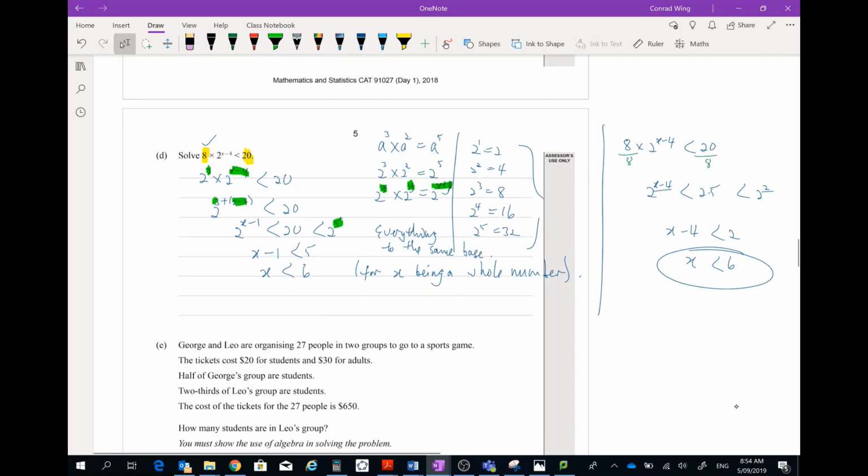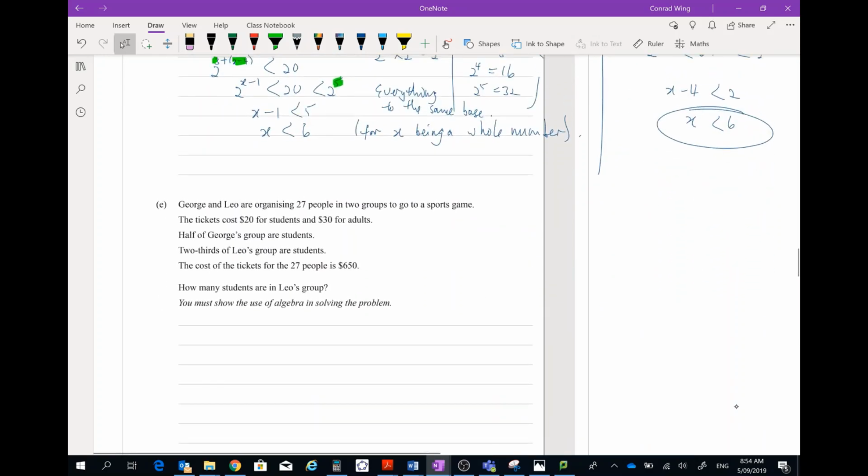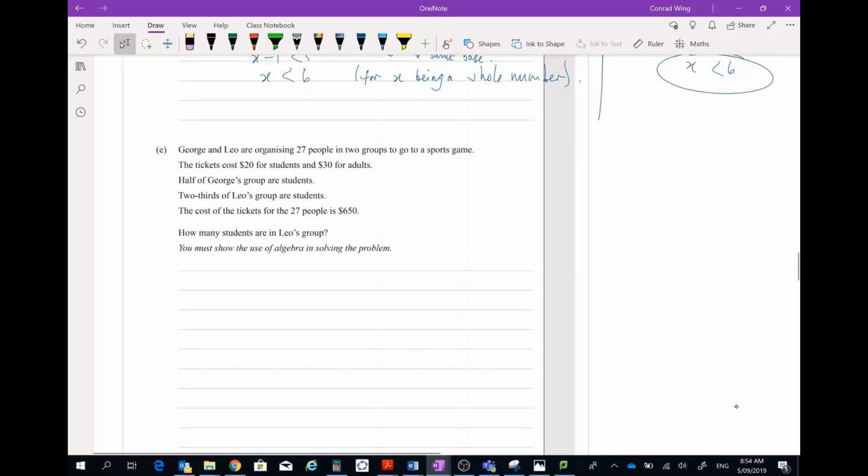Can we look at the last one, part E? This one was, I felt, really quite a nasty question. Other people have said, oh, it's not too bad, it's not too bad. I think it's really quite nasty. Who's tried this? Yeah, so Zach, what did you get? How many students does Leo have? Can I just give you the two equations? No, just give me your final answer. Oh, I didn't get a final answer. Okay, you didn't get a final answer. I got with the students, and I got that the students cost 8.5.